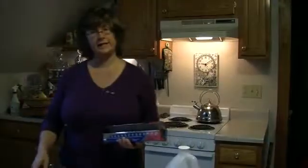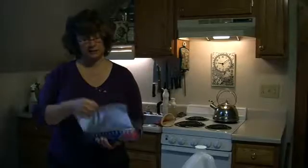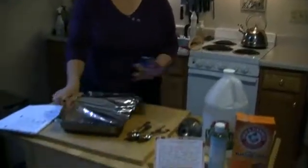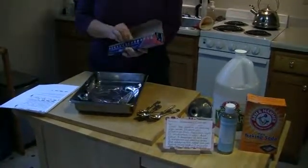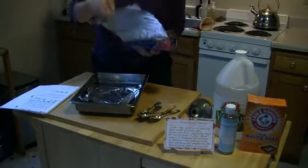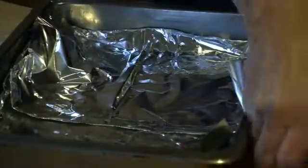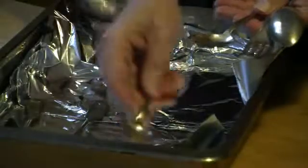And what you do is you take a regular baking pan and you line the bottom of it with some foil. This will save you a lot of time if you have lots of silver to clean. So we're just going to put these in here. I think I'll leave one out so you can see the difference.